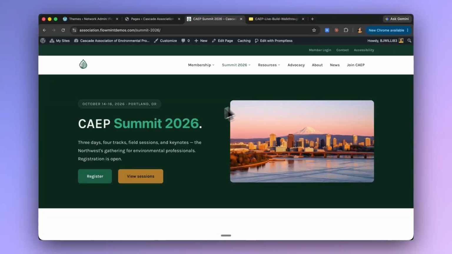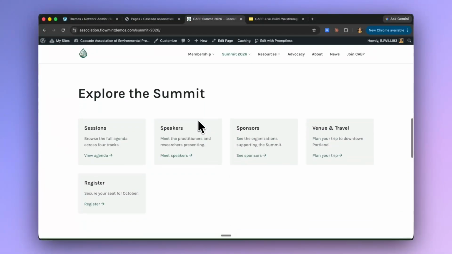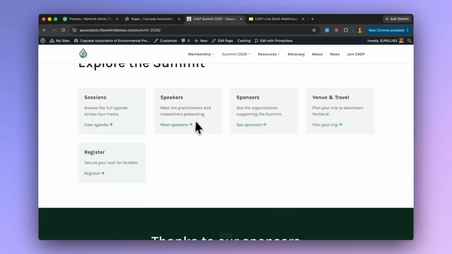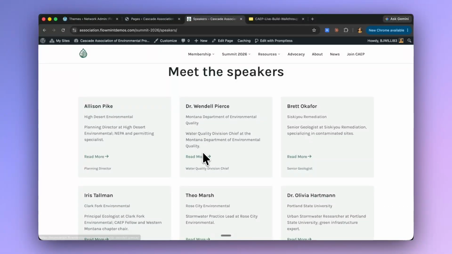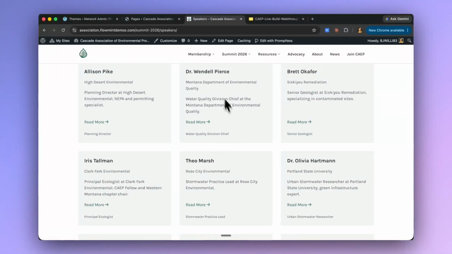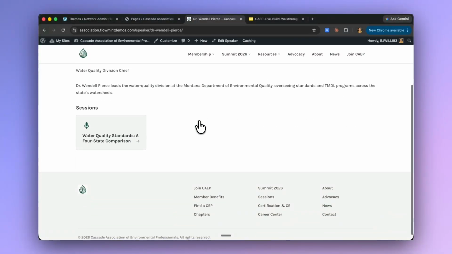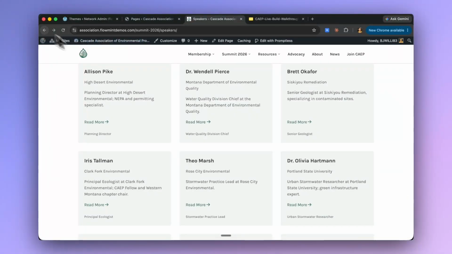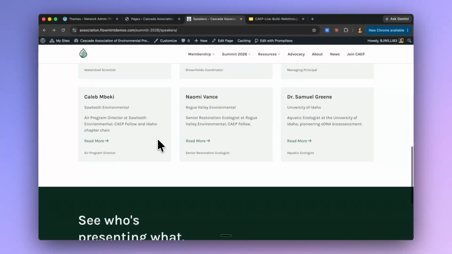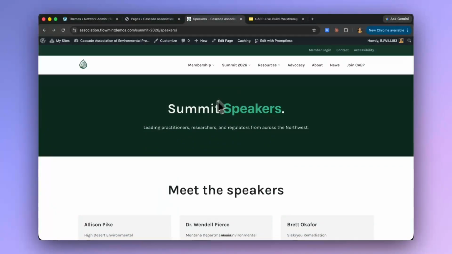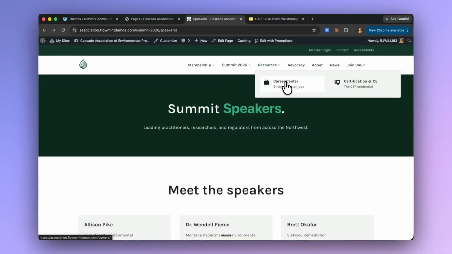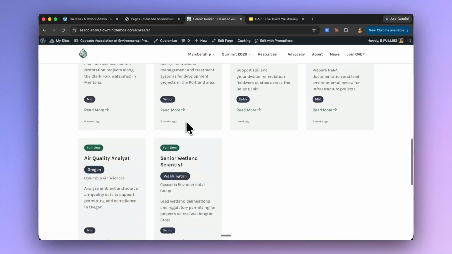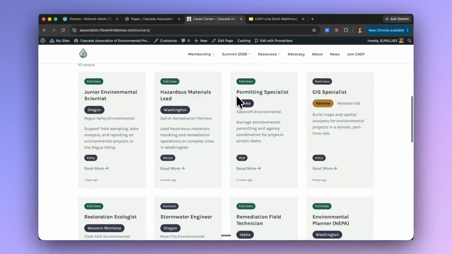So this Summit 2026. Internal linking to our speakers. You see all our speakers are linked correctly to their profiles. And so all this content has been mapped and linked accordingly with working search filters. You just look at a few more pages, careers. Another filter, and of course we can adjust these as well.